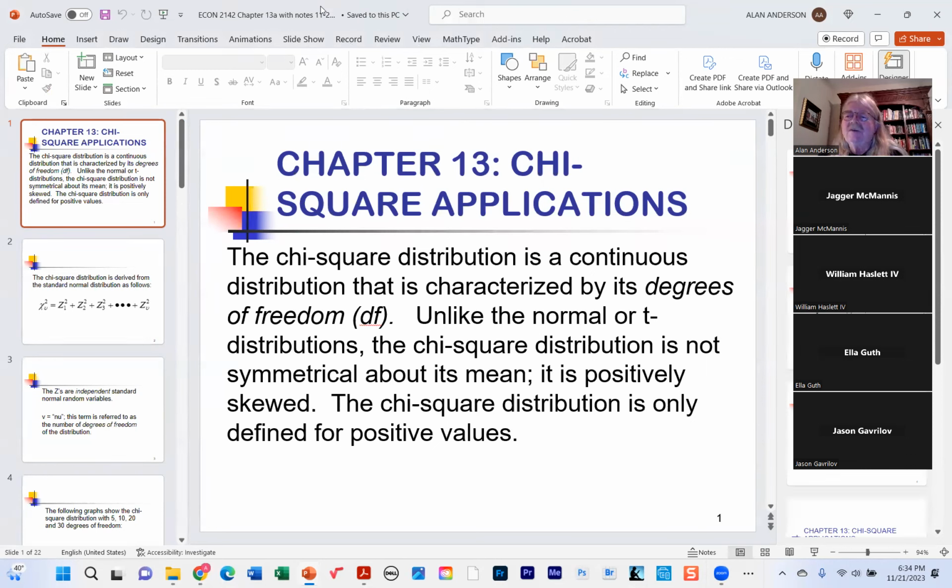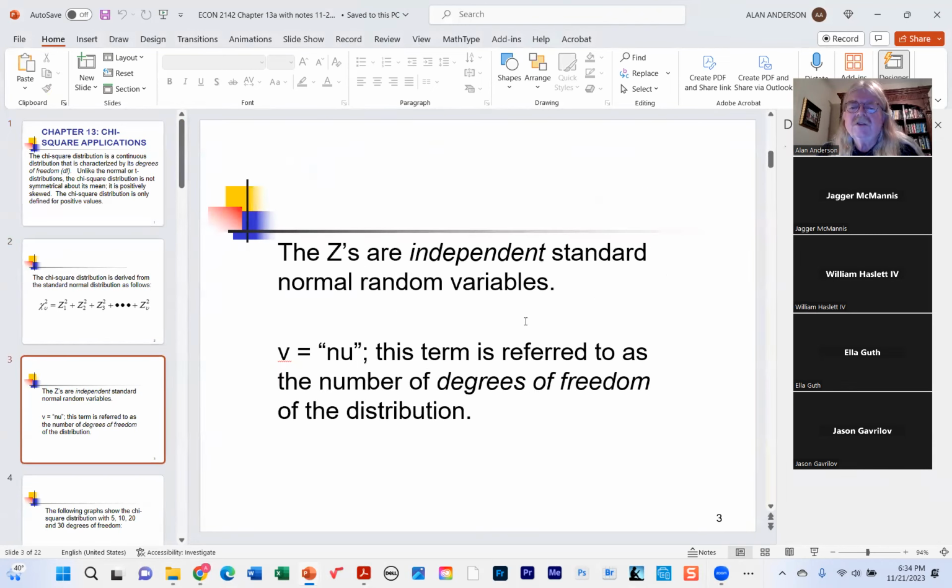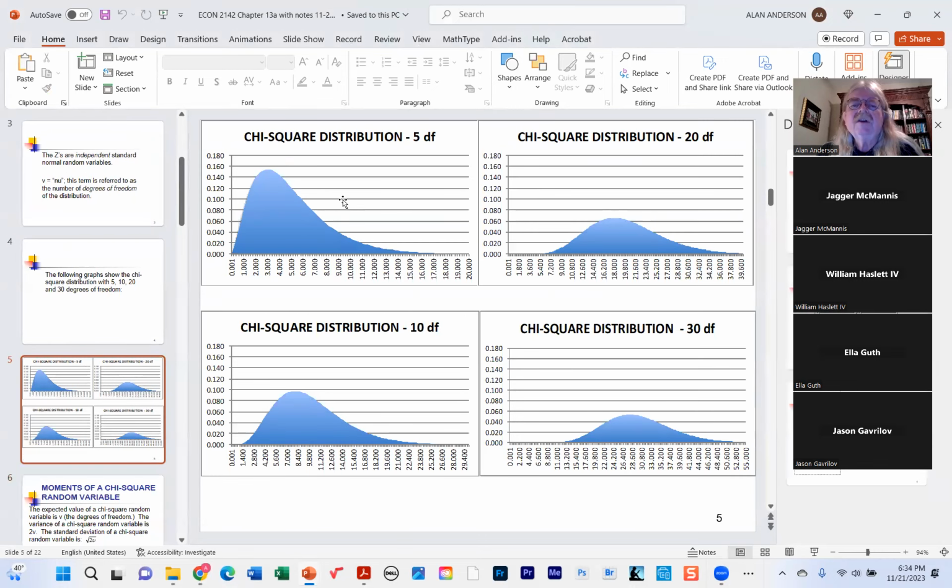Now, it just so happens that I have a graph here that shows you what it looks like. Like the t, it is characterized by degrees of freedom. In this chart, I've got four different versions of the chi-square distribution, and in each case, what is different is the number of degrees of freedom. For example, up here, you'll notice that with 5 degrees of freedom, the curve is skewed to the right. In other words, it has a long right tail. And if you look carefully at the axis, you'll see that the values actually start at 0. This function is not defined for negative values.